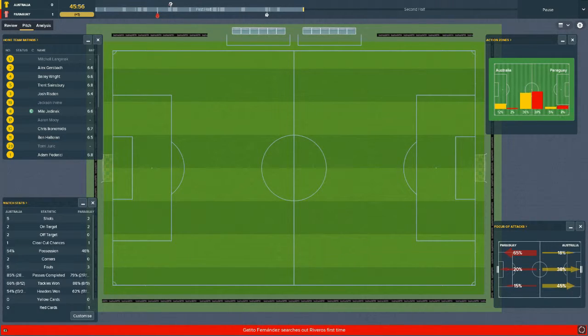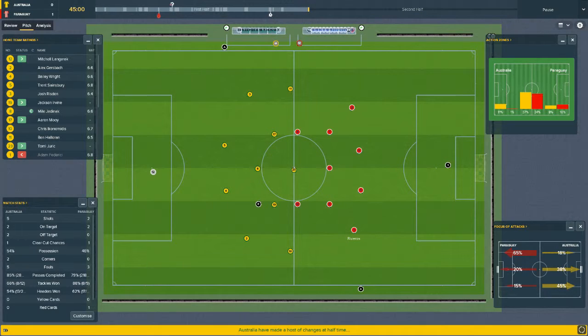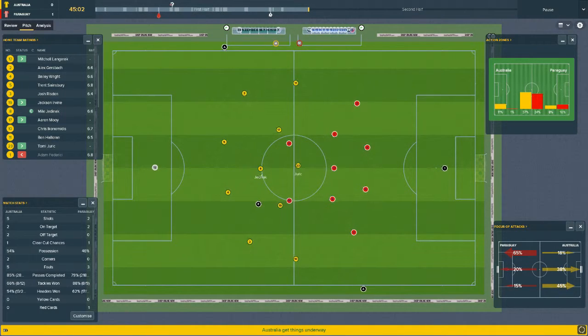Back to the keeper. Finds Riveros. And that's half-time. Paraguay, 10 men, 1 goal up. Second half starts. Australia have made multiple changes, but they've also changed the formation.